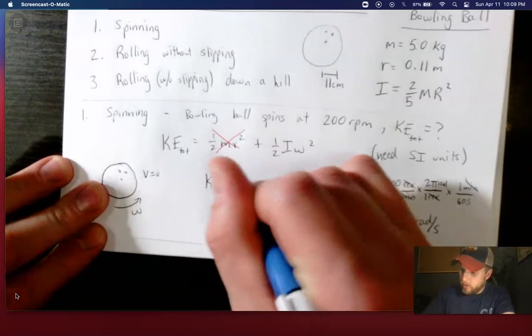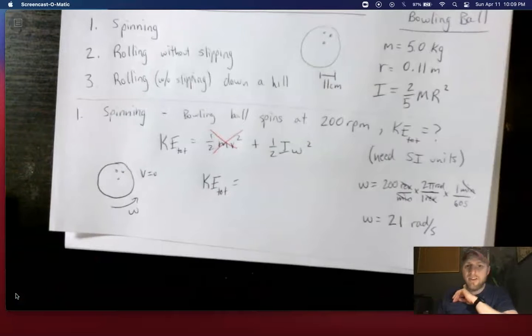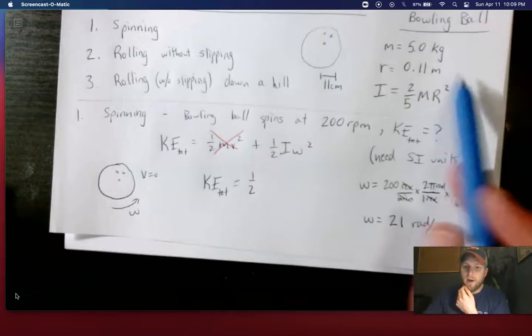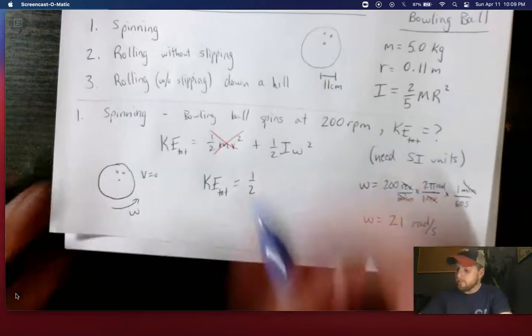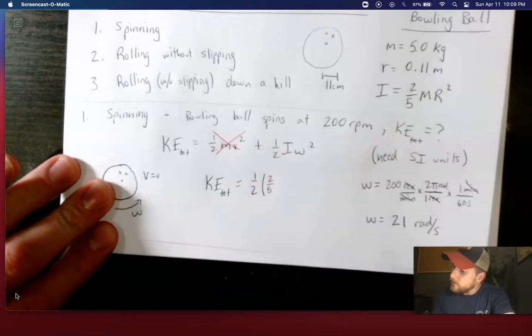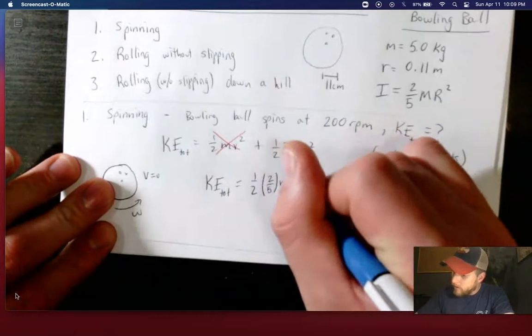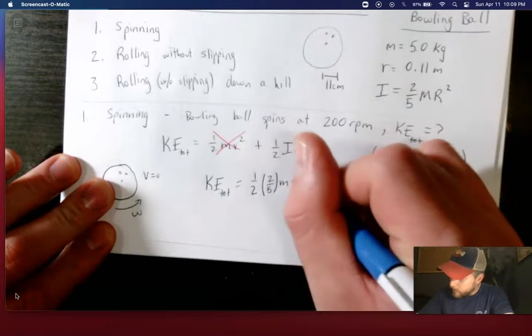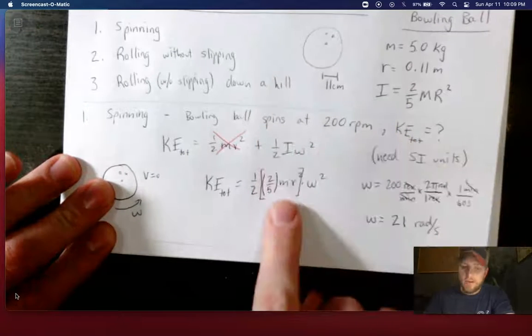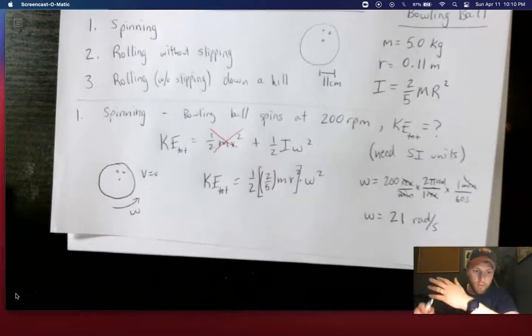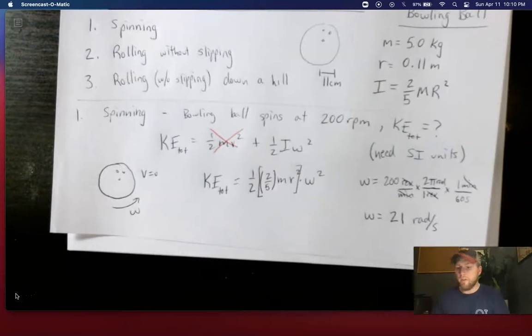I'm still going to call it the total kinetic energy to be consistent here. So that would be 1/2 times, I need to pop in our value for the moment of inertia. So that would be 2/5 mr squared times omega squared. What I've just included right here that I've boxed in, that's our moment of inertia. Oftentimes you're going to get some nice cancellation, so I'm going to cancel the 2's and rewrite this.